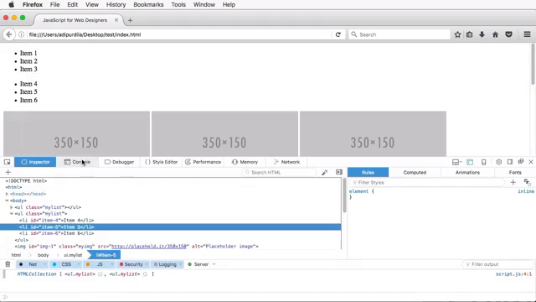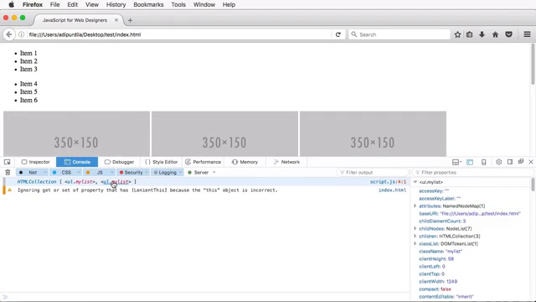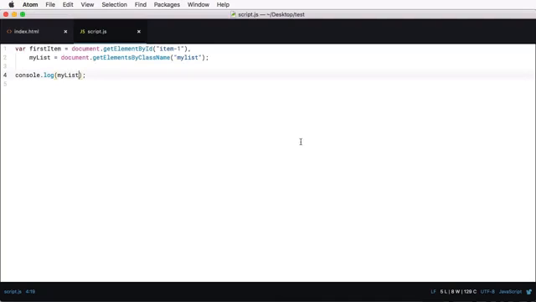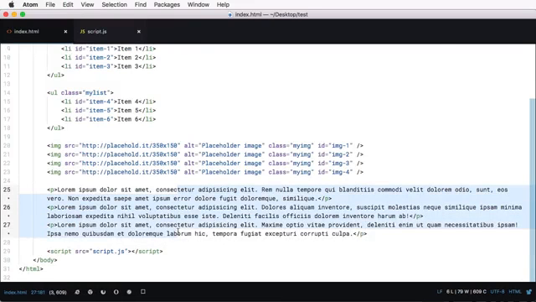Now myList gives me these 2 unordered lists. What about getting elements by their tag name, which means get all the images, all the paragraphs? Well, that's also easy to do. You can say, for example, paragraphs equals document.getElementsByTagName, p, paragraph. And that's going to select these 3 paragraphs here.